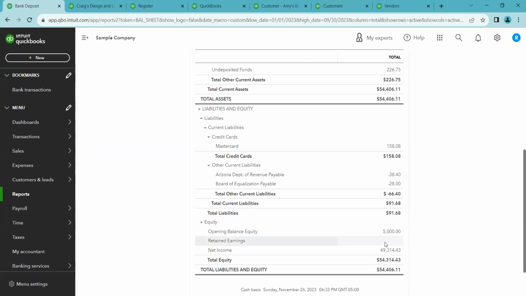So let's say that you see your distributions and it says $4,000. That's going to be since you started using QuickBooks. It's going to be this year and prior years. So you can click on the amount just to see what's happening only for this year. So keep that in mind.